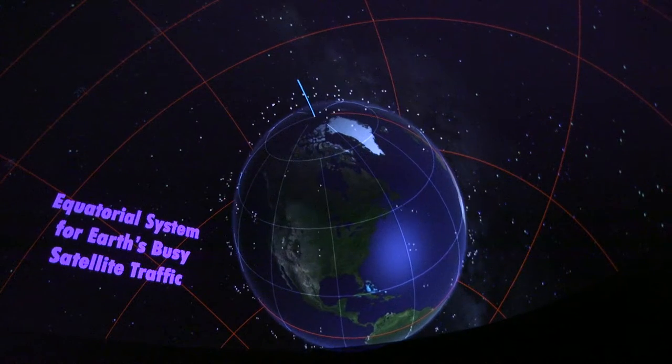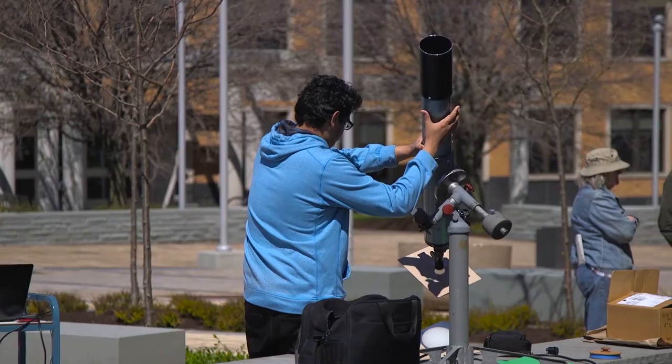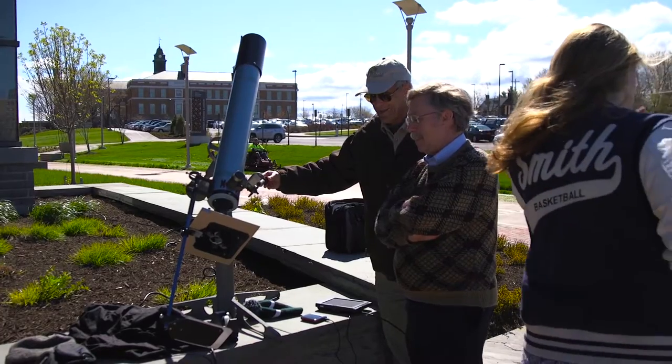With the Starry Night Dome, we can literally pick and choose and modify thousands of objects in the sky. We can predict future events. For example, we could preview the lunar eclipse where we had a star party out at Rice Creek last September. We previewed the Mercury transit of the Sun, which we observed on campus outside this building in May.